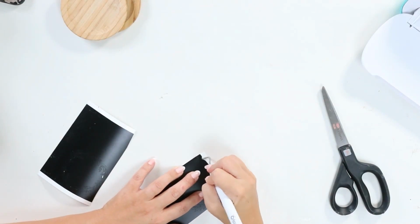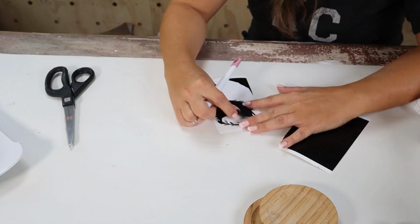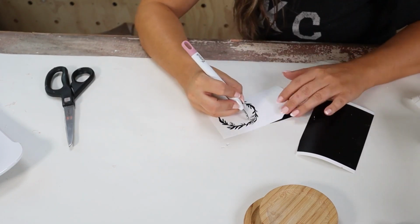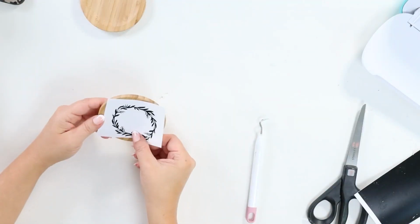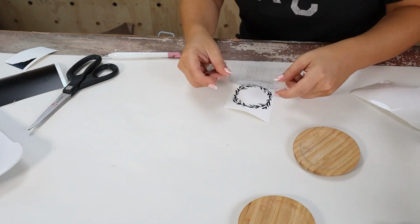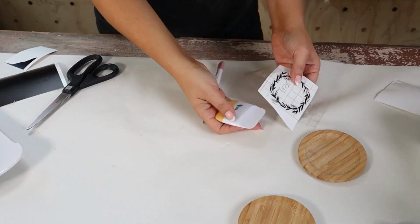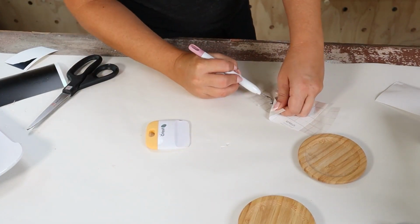Next, I'm going to weed it out, which basically just means pull off all the excess vinyl that I don't want to use. Then I'm going to use transfer tape to put on the front of my vinyl. I'm going to use a little Cricut tool to smash it down so that you can pull the backing off.